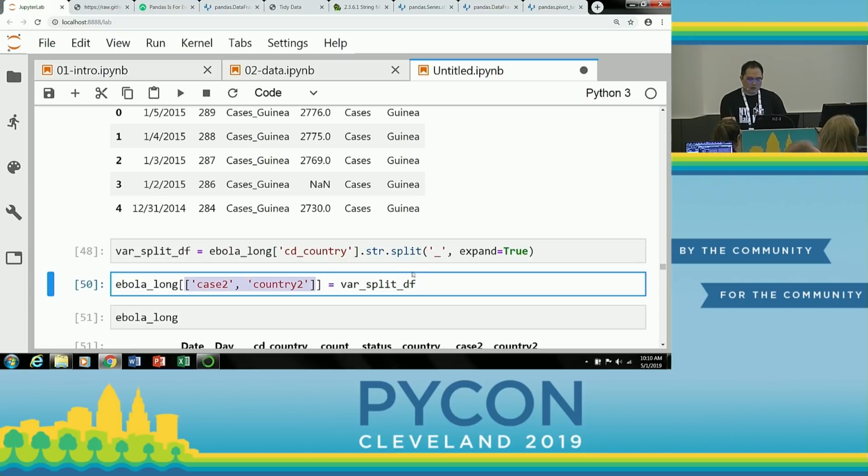Yeah, two columns. The trick is this data frame has two columns, and instead of assigning one column at a time, you can just do it all together. So this is a quick way of doing a bunch of things in one step. Otherwise you have to pull out one and rename it separately. It just saves you a little bit of time.